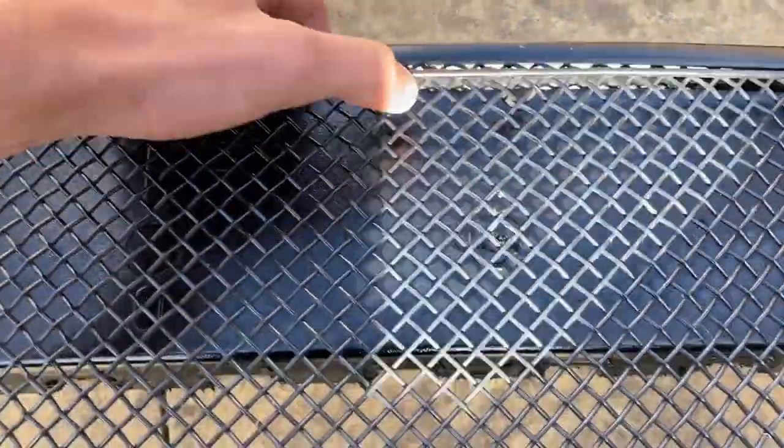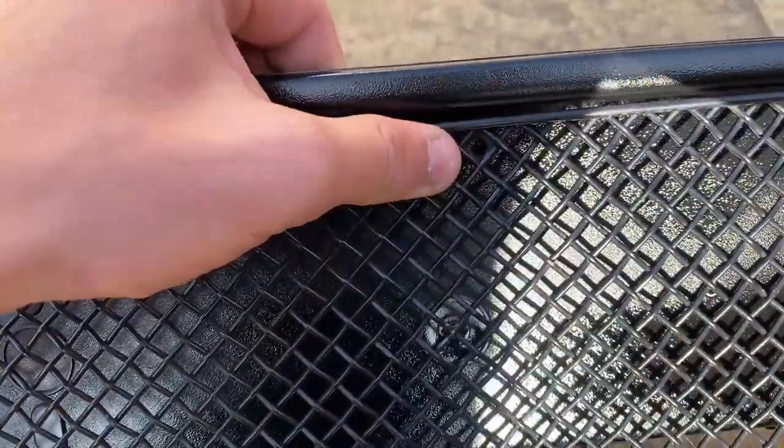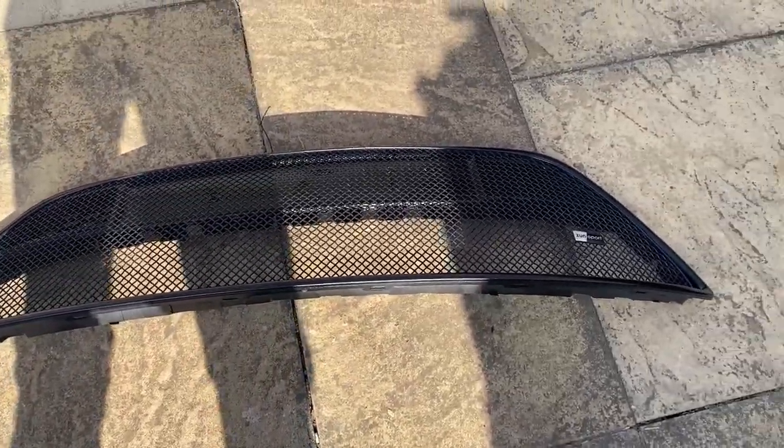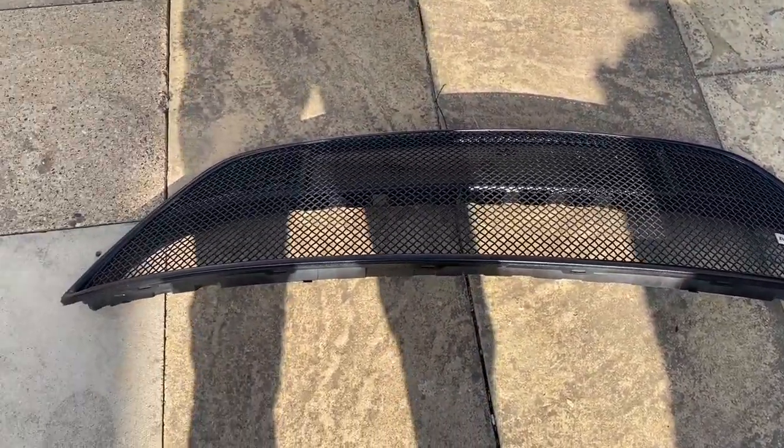So all that I need to do now is get the black screws and screw them in there. So there's four, one there, one there, one there, and one there, and that keeps the top in and the bottom's already held in. And then that should just clip straight into the bottom bumper.